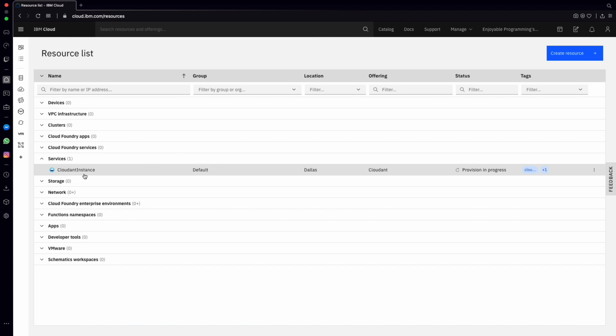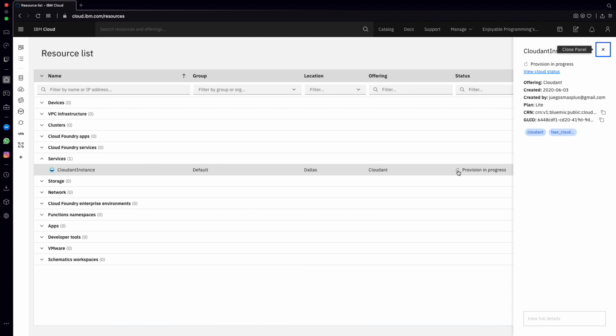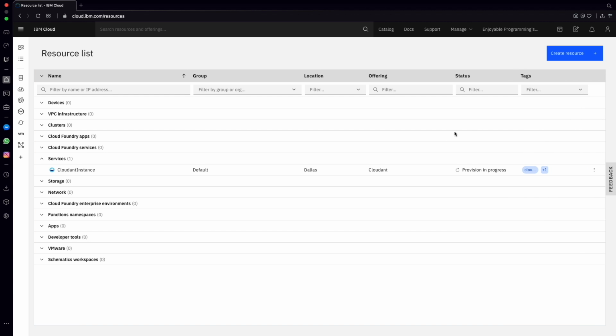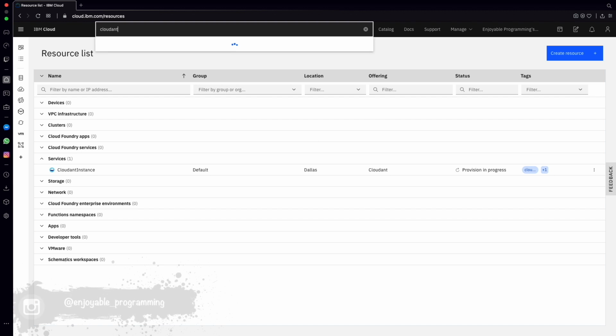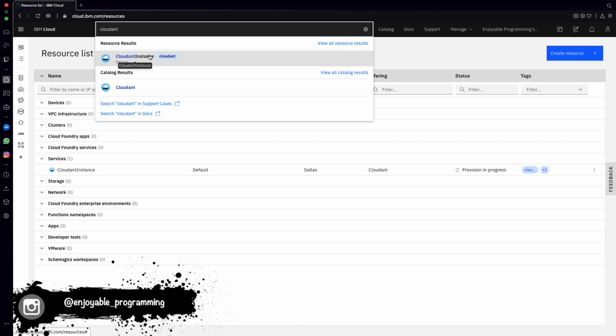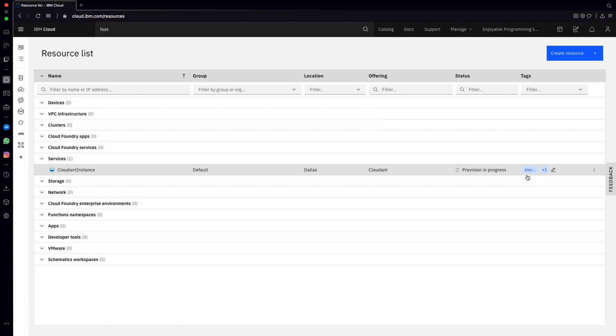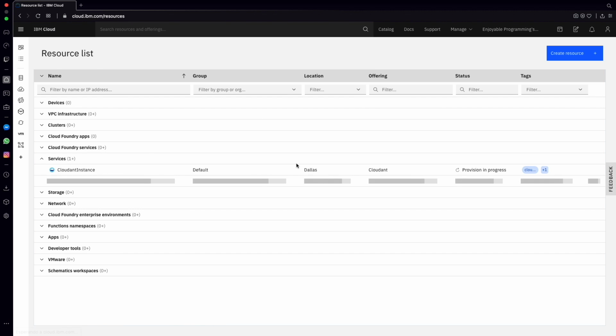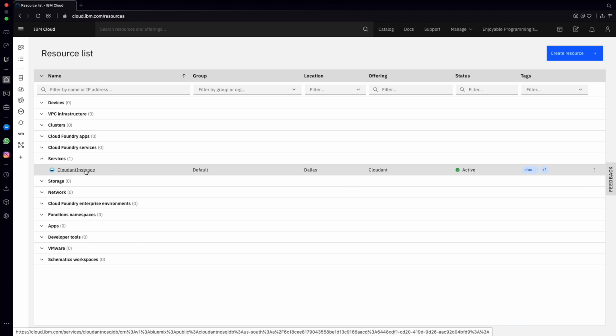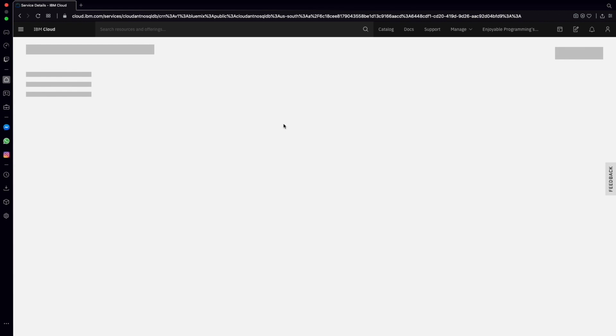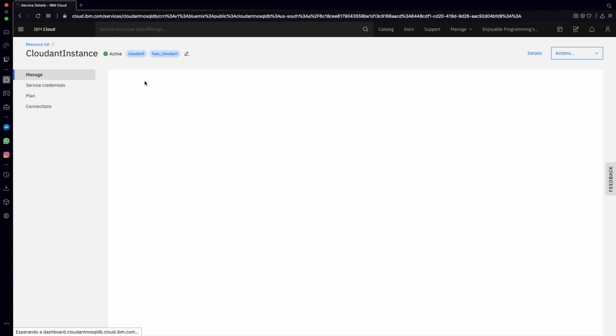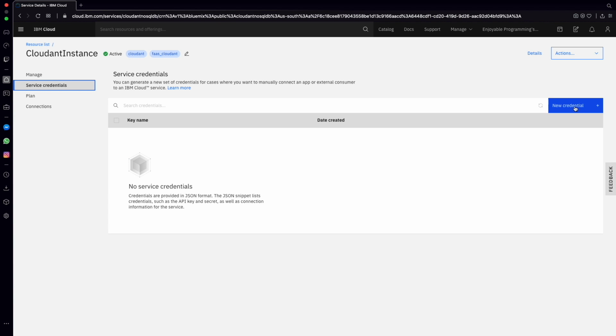So let's check. Provisioning is in progress, and let's wait a little bit. There are our tags. We can search right here, and as you can see, there is our instance. With the tags, we can search for instances of Cloudant. It's working right now. Let's check. Here we can create credentials.